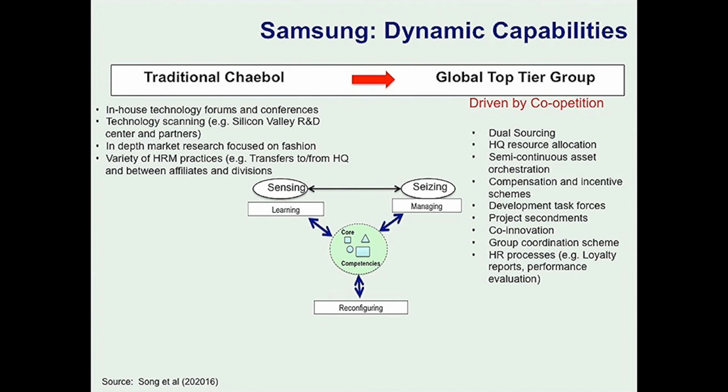In the seizing dynamic capabilities, we particularly see the promotion of internal competition. In particular, Samsung put in place a dual sourcing process. In this, affiliates are required to purchase components both internally and externally. They look to have 3 or 4 vendors, including an internal vendor if possible. In this, selection is based entirely on commercial criteria: quality, price, delivery. Indeed, many internal units claim they are more harshly treated, citing Samsung's bailing out of failing external suppliers like the Japanese electronics manufacturer Sharp to drive up competition.